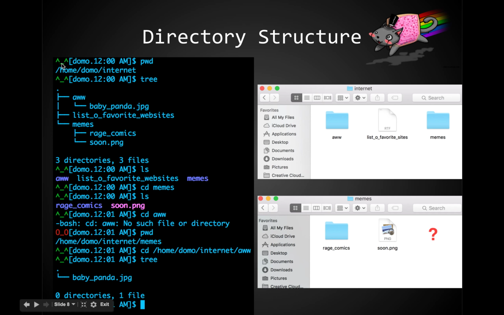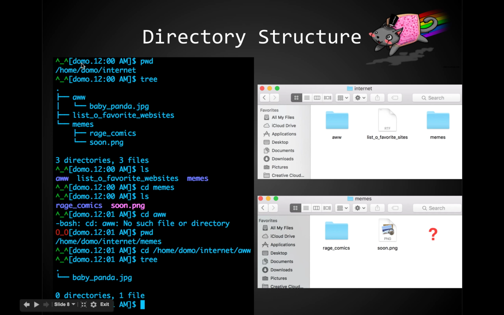So on the left-hand side, right here, the first thing there is a smiley face. That's specific to my prompt. In Linux, you're always going to have what's called a prompt here, and that is the thing right before where you would enter in text. So the reason I have a smiley face there is anytime you see the smiley face, that means that the command executed successfully, so nothing failed. Anytime you see, as in right here, a shocked, scared face, that means that things went poorly and failed. I will most certainly link how to do this in your own terminal later, but for right now, that's basically all you need to know.